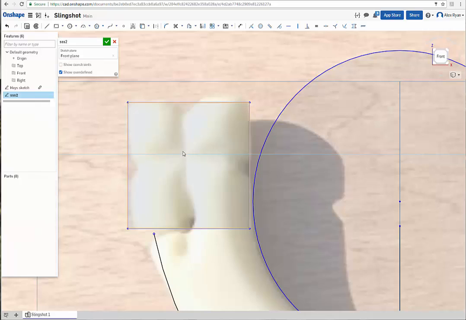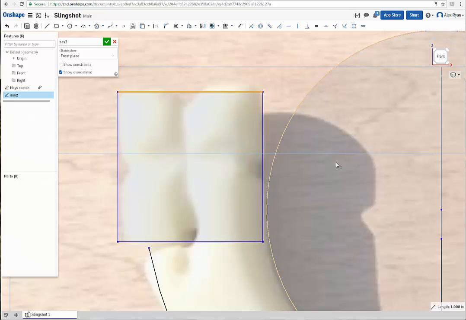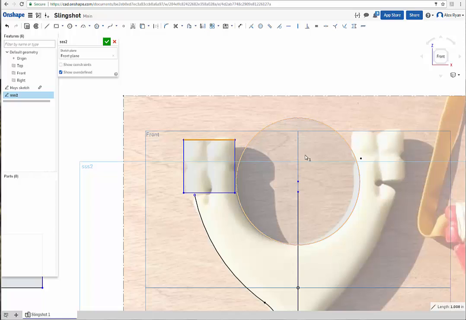Okay, so now within our rectangle here, by the way, while we're doing this, if you click this and you want to know how long this line is, it's down here. It's 1.008 inches, which is pretty close to what we're doing because we wanted a 1-inch fork. That's how you measure things, by the way. So I got that highlighted. I hit the space bar to unhighlight everything. If I want to know the radius of the circle, I just click on it and it tells me it's 2.429 inches. If I want more information, I can get it.